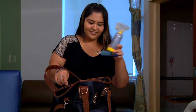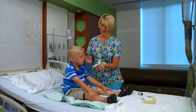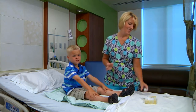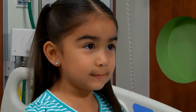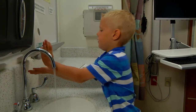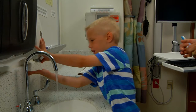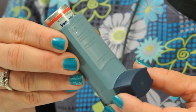It is important that you carry your child's albuterol and spacer at all times, whether they are healthy or sick. If you are out of your home and your child begins to have respiratory symptoms or begins to cough, you will have their medication to help their breathing. If you delay in providing albuterol, symptoms may become worse or they may not respond to the albuterol even when it's available. Remember, even if your child has not had asthma symptoms recently, they are still at risk to develop symptoms in the future. Please continue to always carry your child's albuterol inhaler and spacer.